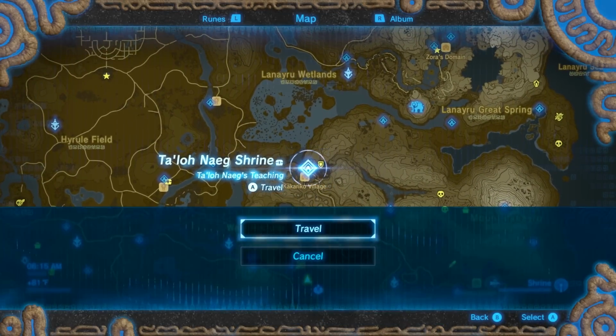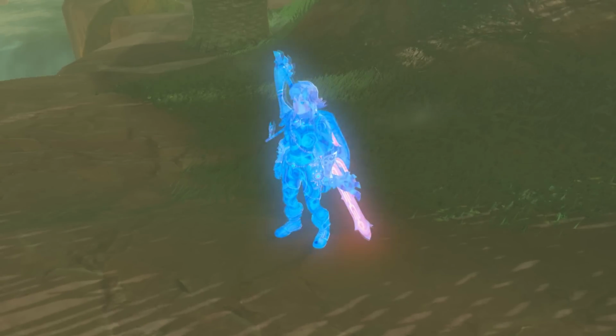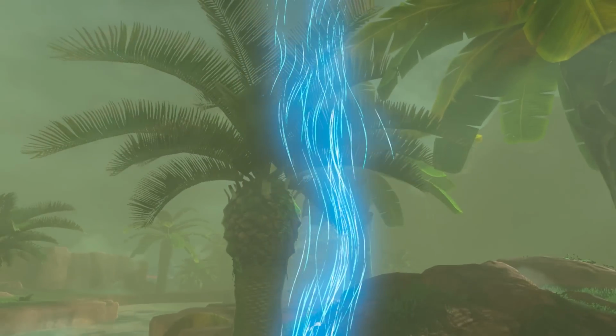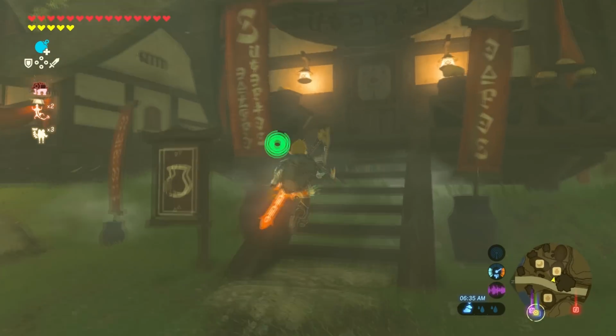Normally I will go sell it to Kakariko Village. That's one of my favorite destinations to sell my items, especially forest horns. And you guys can also buy arrows over there.